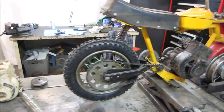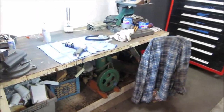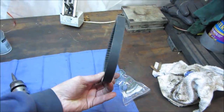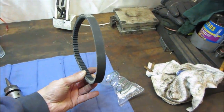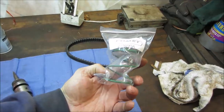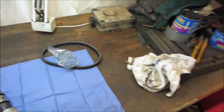Since then, I went and did a little bit of shopping. I'm not sure if they're the correct ones, but they are much more correct than what we did have. We have a belt, and I got another one coming. I think it might be a little bit skinnier from the old Comet clutches compared to the modern ones. And then a spring that should possibly take care of that clutch setup.